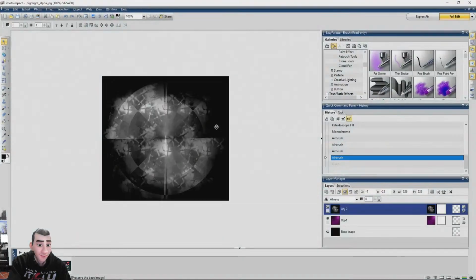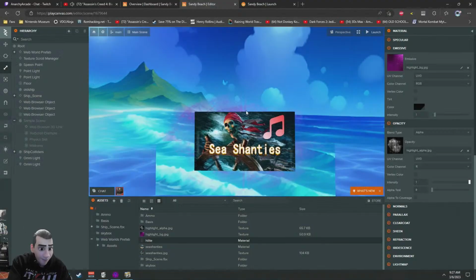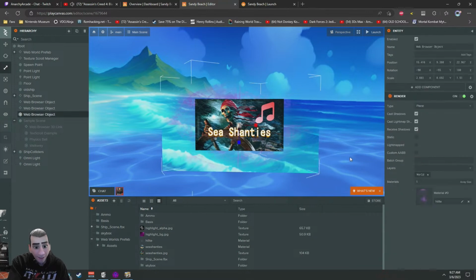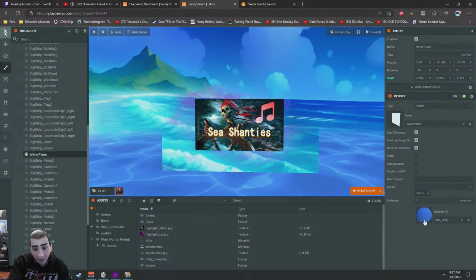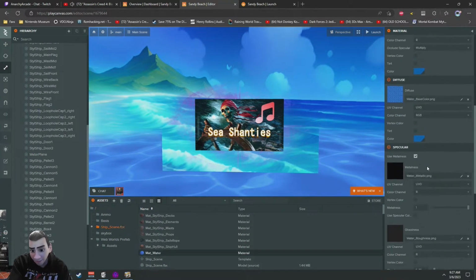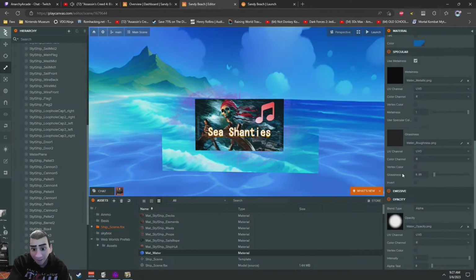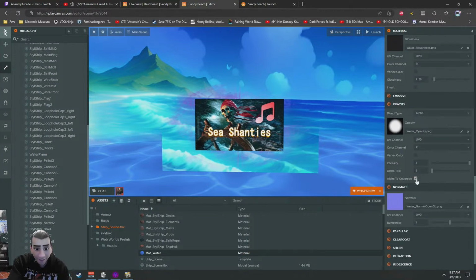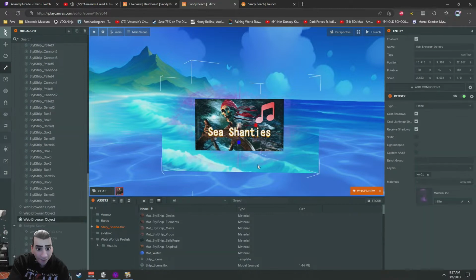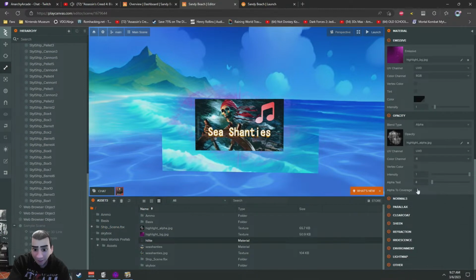My opacity was fine. What's happening is it's getting confused rendering the sky, this layer of water behind it. What is that? So if I go over here and I look at this thing's opacity, it doesn't have alpha coverage. And that doesn't fix it anyways, but maybe this one having alpha coverage will fix it.